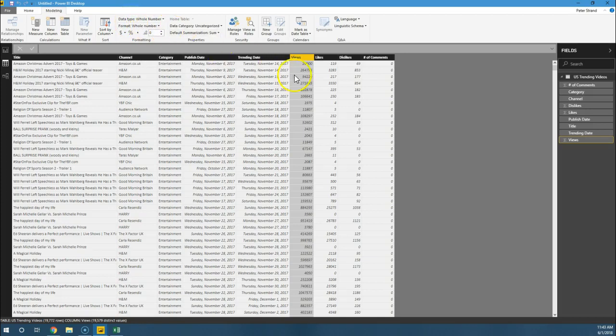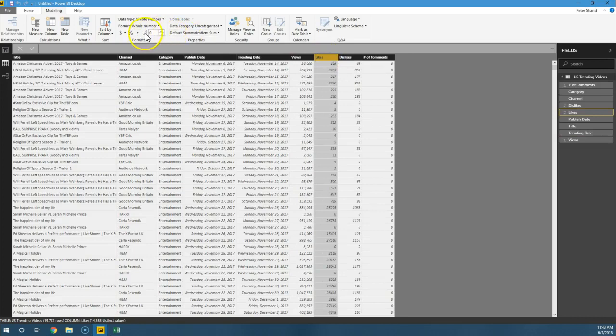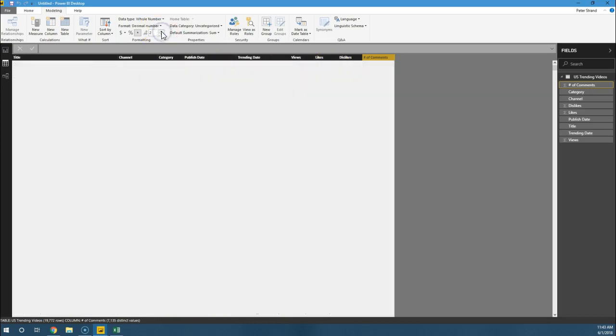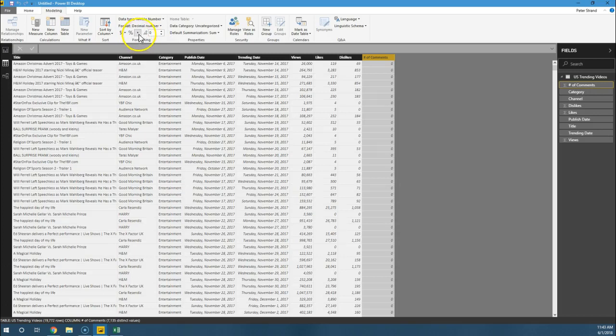You can even go further with the formatting, in the sense you can add the 1000 separator, which I actually really want to do. I think that looks nice, and I can do that for each column. Perfect. So that looks a little nicer. You can also add decimal places. We don't really need those because it's pretty simple information. We'll be calculating a percentage as well, so we'll want to do a percentage, and you can do different kinds of summarizations: averages, minimum, maximum, things like that.